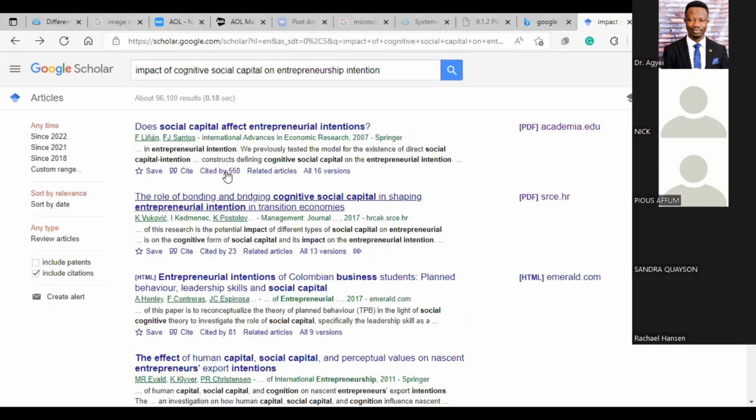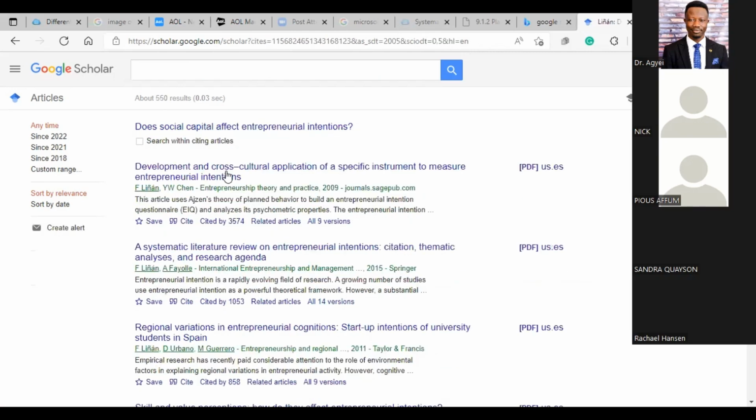And all the articles that have cited this study, I can go there and look into those materials and get data for my studies. So instead of wasting time looking for this and that, for my study about the effects of social capital on entrepreneurial intention, I can easily look into the studies that cited this one, because any study that has cited this particular article is a potential material for my research also. So that is the technique.